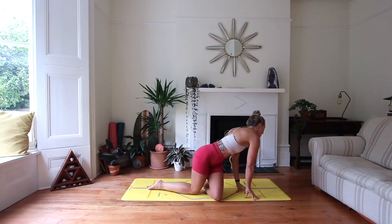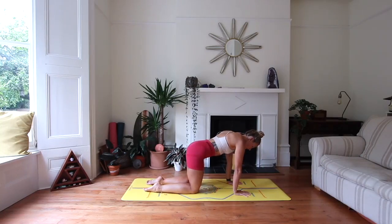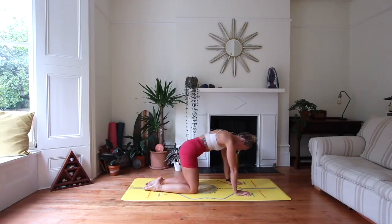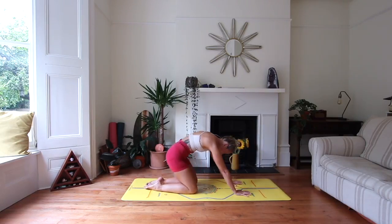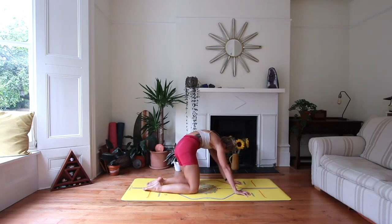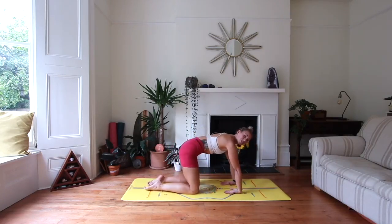We're going to get straight on into it in an all fours position today, and we're just going to take this time to ground here. So setting yourself up, nice natural spread through the fingers, and taking this time to just move forwards and backwards, side to side, shifting through the body, waking the wrists up, and then maybe in a couple of moments we start to add in movement through the spine as well. Working through this cat-cow position, or maybe going a little bit further and opening up through some circles in the spine. Whatever feels good for you here. A few more moments just to check in, to arrive in your body, in your mind.